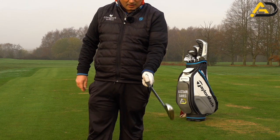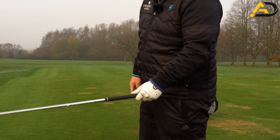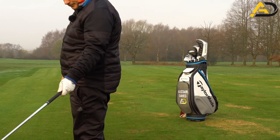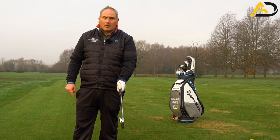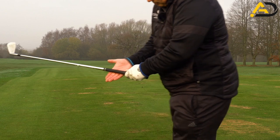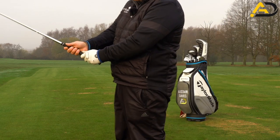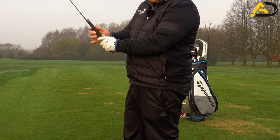That's pretty much the left hand. The thumb wants to be just past the knuckle. A long thumb creates different pressures in the forearm and makes it hard to set and cock the wrist in the backswing, so I prefer a shorter thumb. For the right hand, we want it to join at the bottom joints of the fingers, close on with fingers pointing to the floor and thumb on top. We then have a choice between a baseball or ten-finger grip, an interlock, or an overlap — those are the three options.